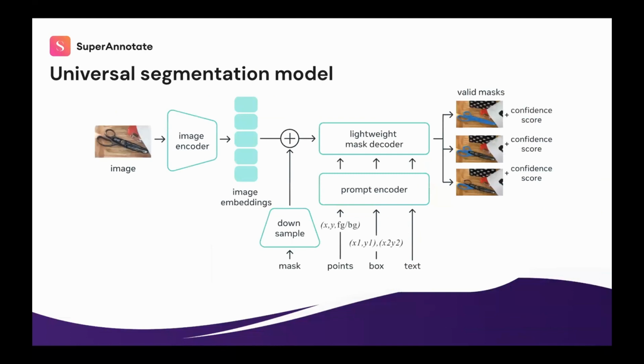So what does the model itself look like? They developed a setup where they first run an image encoder on the image that you have. It's a visual transformer where they're encoding the image embeddings. This can be run offline, or pre-computed for the data too. Since there are many different types of potential prompts, they also have an encoder for the prompt itself. You combine the image encoding and the prompt encoding with a lightweight mask decoder, and they output 3 different masks with different confidences.